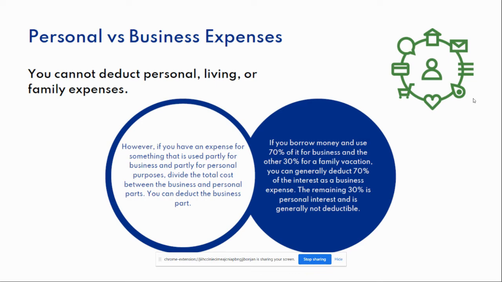and you borrowed $100,000 on your house. You got a line of credit and used 70,000 of it, or 70% of this line of credit, on a business venture, and you used 30% on a personal vacation. I would argue that the 70% of the interest paid is a business expense, and the 30% of the interest paid is a personal expense, non-deductible, of course. So that's how we can allocate a portion of that interest to a business portion.